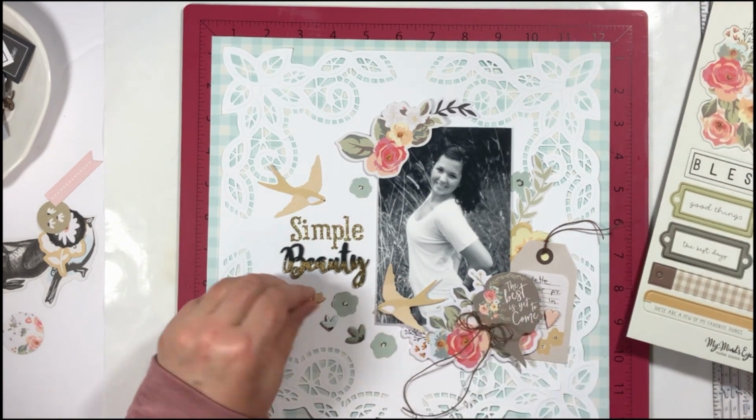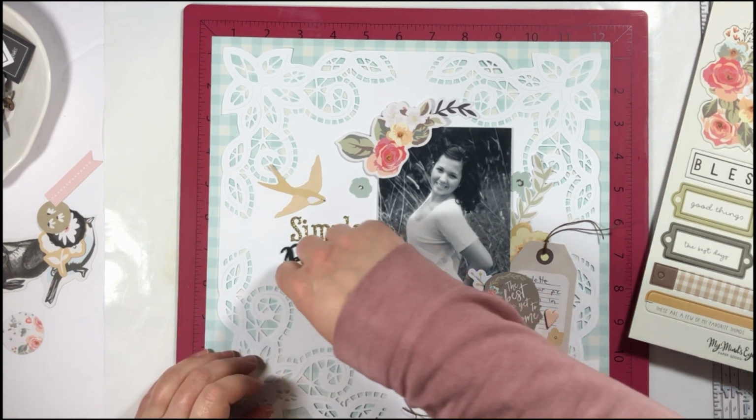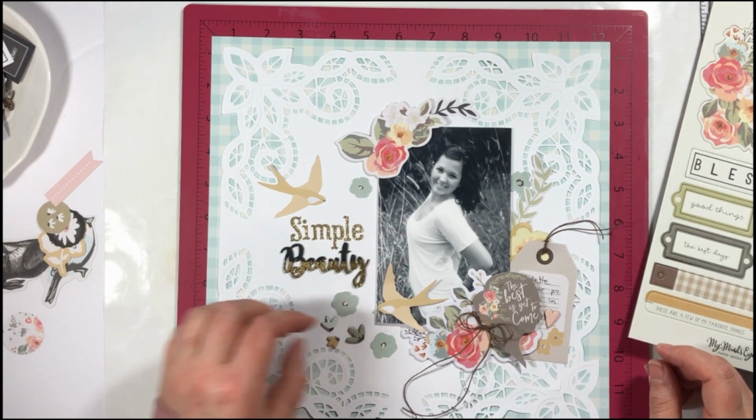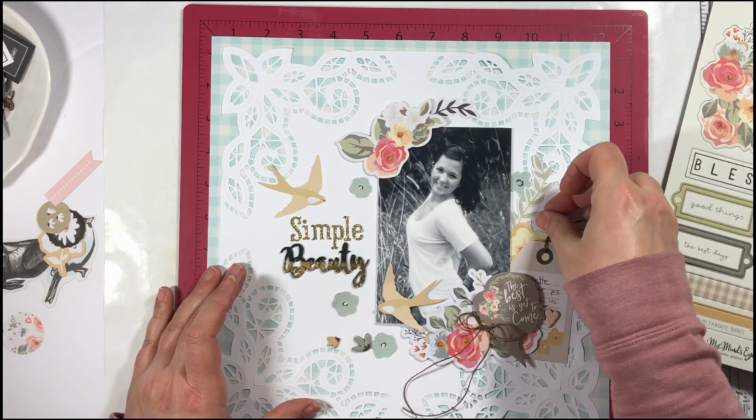So this is basically my layout. There's a few more chipboard flower pieces I'm going to put on here, some really small flower buds, but this is my layout.